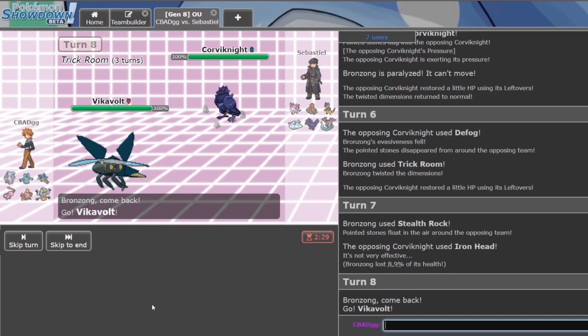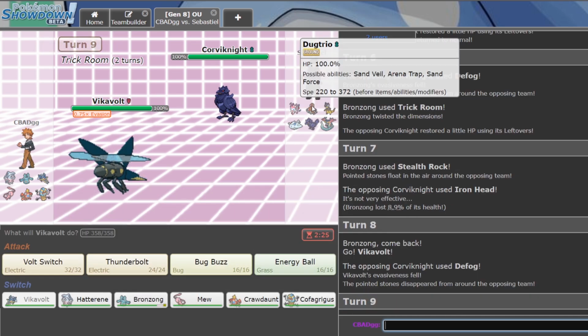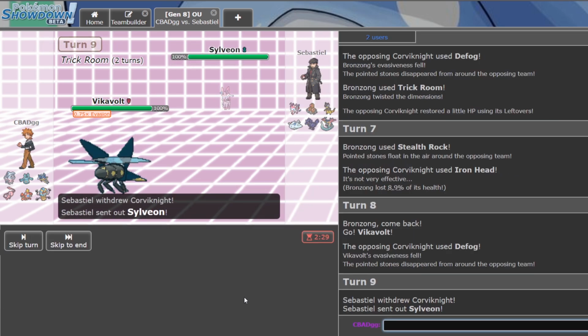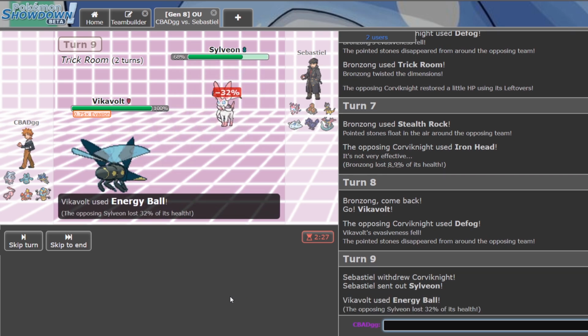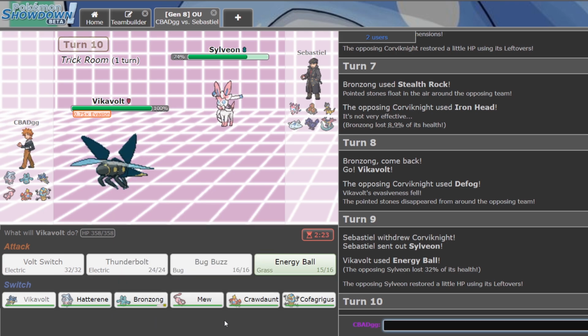I'm going to go out into Vikavolt here. And I do think he would want to go into Dugtrio or some kind of middle ground, so I'm just going to go for a Specs Energy Ball here. Sylveon comes out. We do see that it is Leftovers. It could be some sort of Mystical Fire set as well.